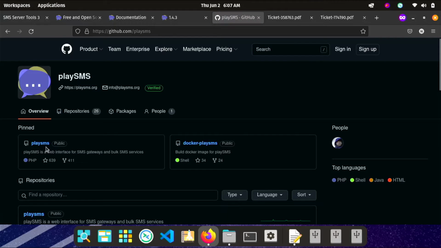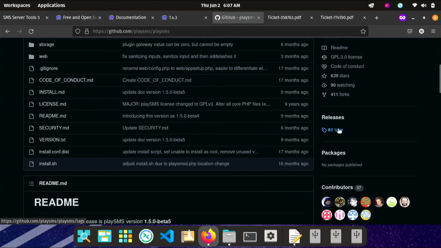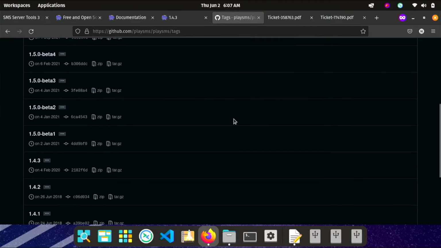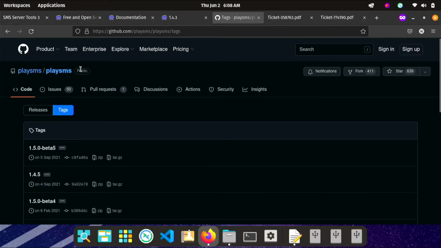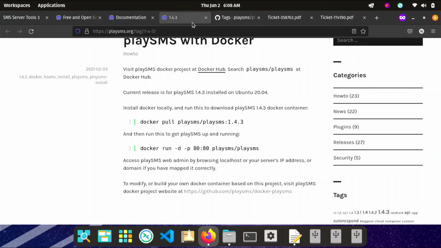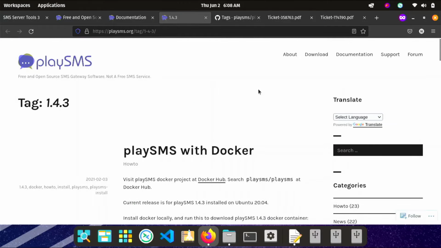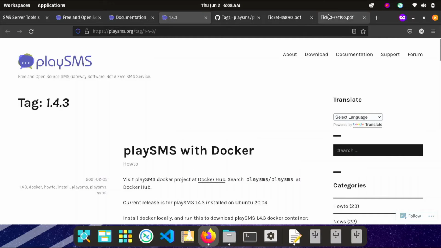So if we go to the PlaySMS one here, we will find that 1.4.5 is the most recent version, and that's from September last year. So it's not the oldest, and it does still seem to get updates. The forum is very active for this package still, so that is a good thing. So I dare say it's probably not going anywhere yet.